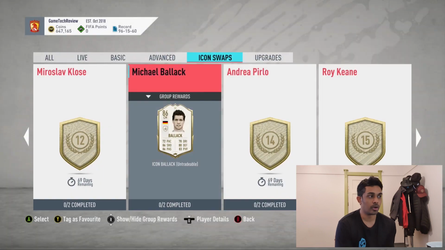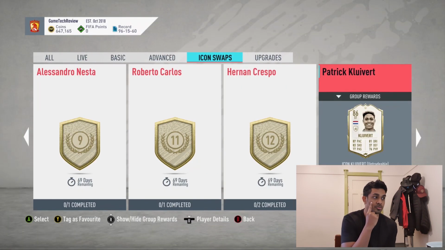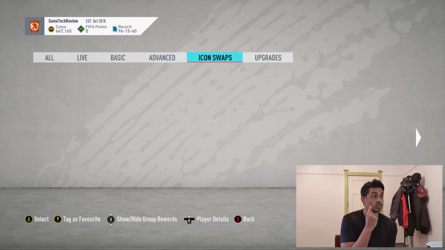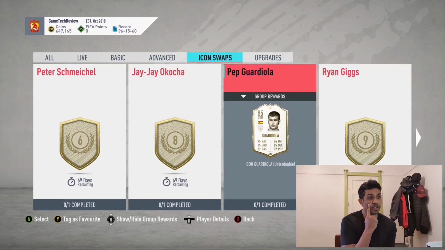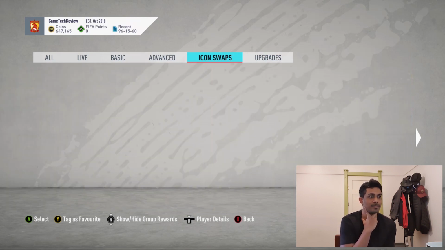So you can't go wrong in getting 14 tokens, and then you could probably use 10 tokens. 10 tokens, you could probably get Guardiola and Michael Ballack and have a decent midfield, 2 CDMs. That's one option.